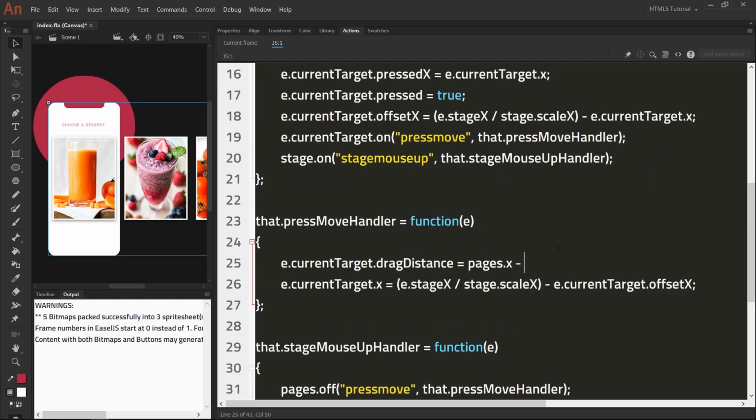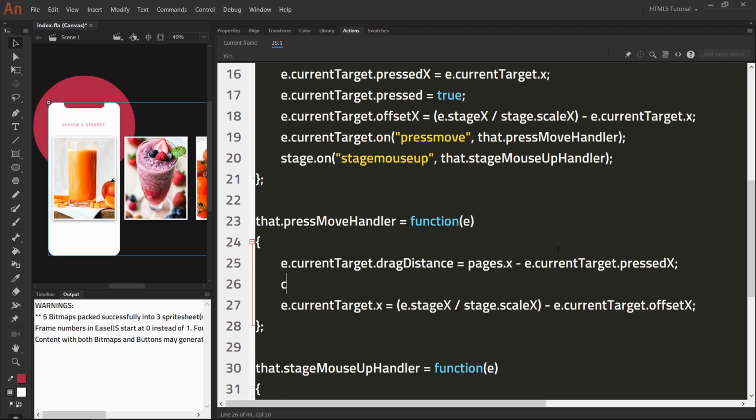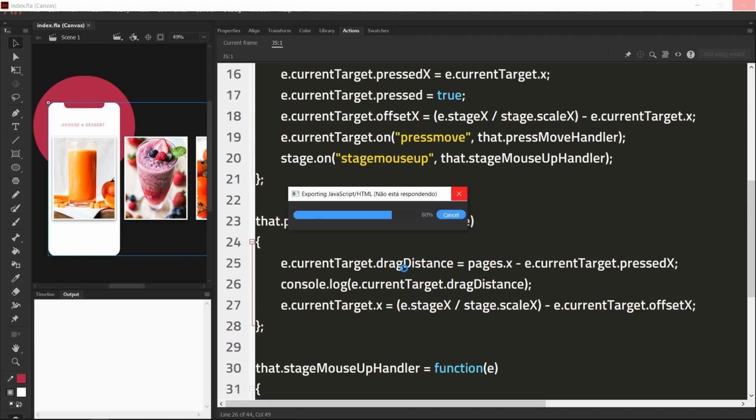So it will be e.currentTarget.pressedX. I'm going to console log this so we can see what we have. I hope everything is correct. Fingers crossed. Let's wait for the output.